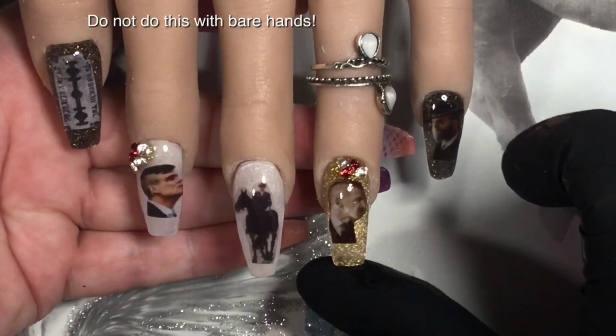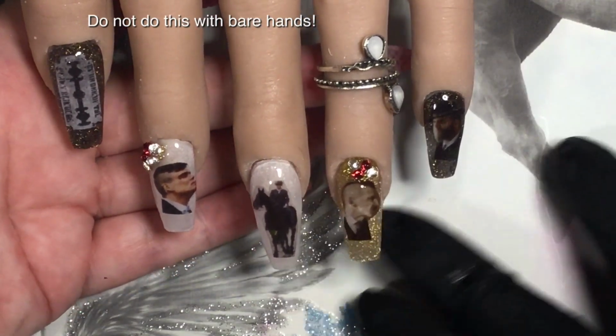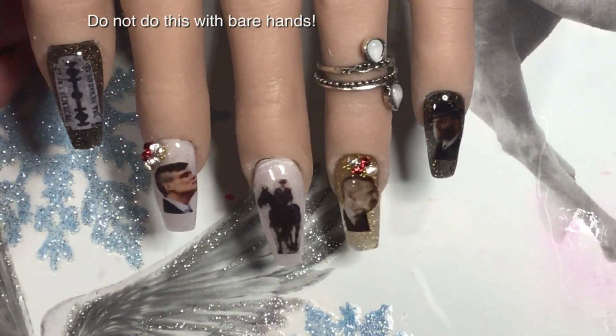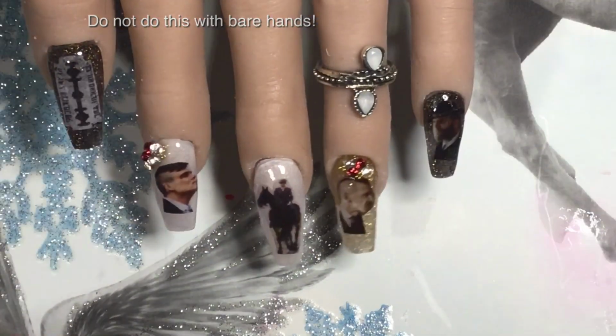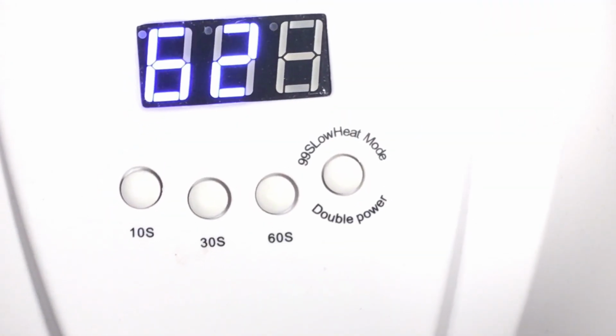Just when I get to top coating time, I get a little bit too excited and put a little bit too much on there. Don't do this with bare hands. I'm only doing it because I've got gloves on. Right, let me grab my lamp. It's not going to stay on, is it?